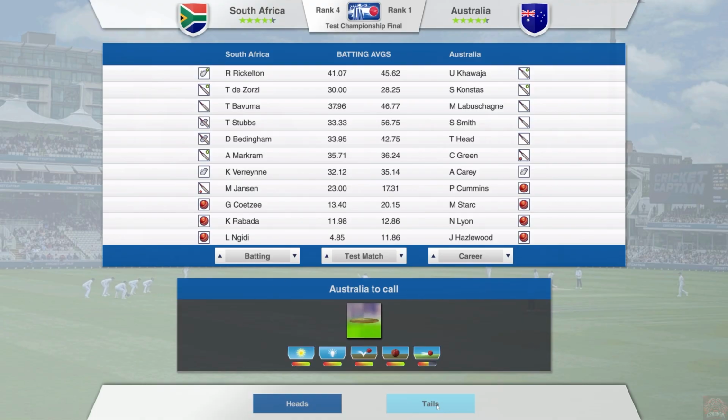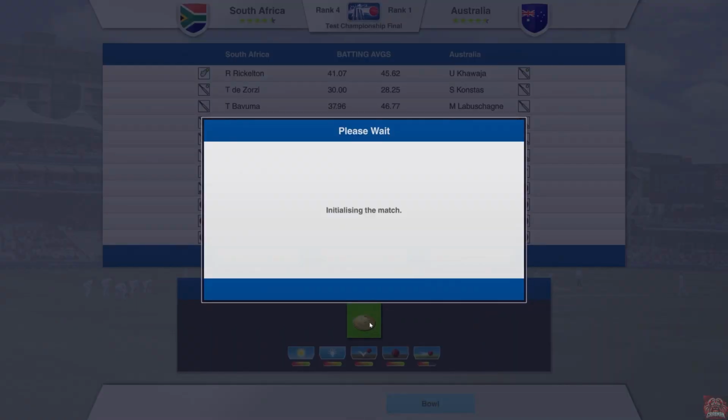The pitch is an absolute road. Tails never fail, so let's pick that. And lost the toss, and South Africa are in on an absolute belter of a pitch.